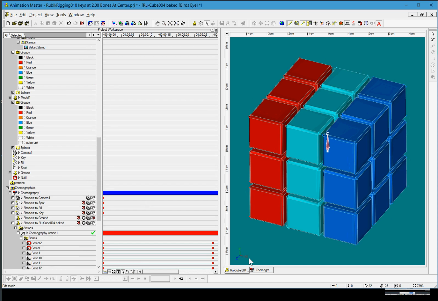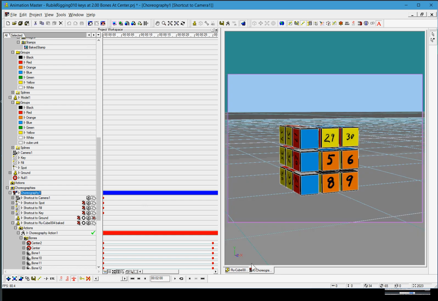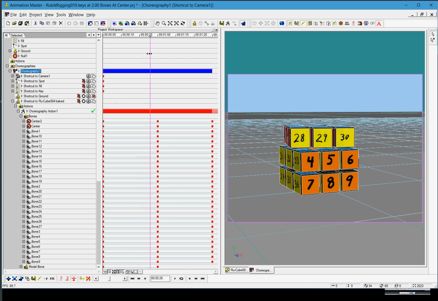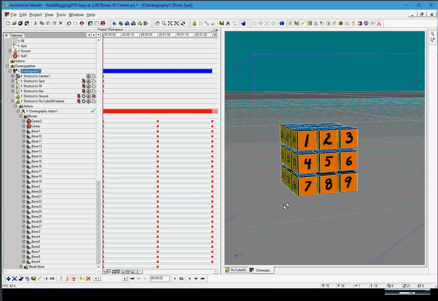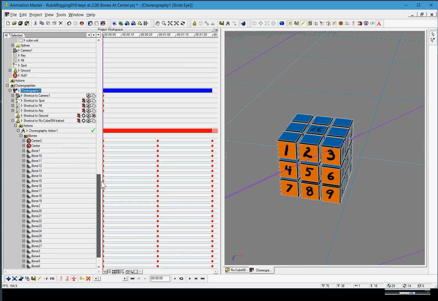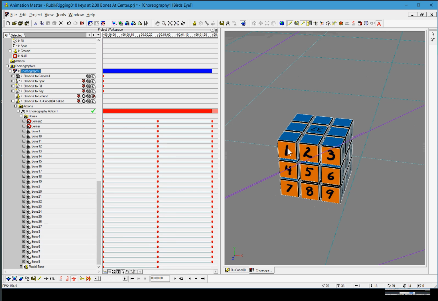I'll go down to, I think this is the version that has some constraints in it. Let's see, we've got one rotation, two rotations. Okay, I think that's where we left off. To achieve the motion that we're seeing right now, I did have the bones at the center, but as I said, it didn't matter that they were at the center.